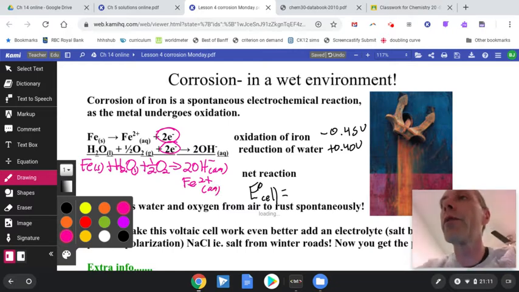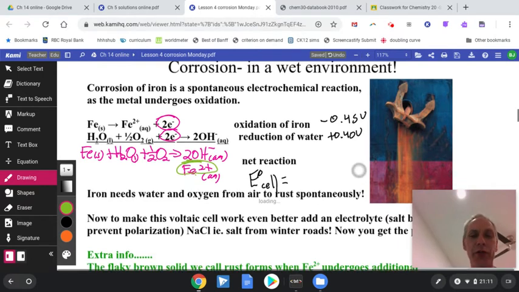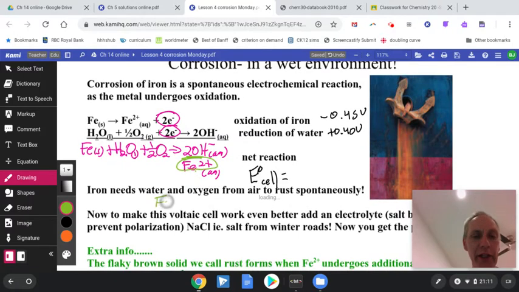And Fe2+, I'm just looking on my sheet. Actually, I'll grab my data book. Fe2+ has a color. So you're going to see a color change on this one if you were doing it in the lab, in a beaker, in a petri dish. Fe2+ is lime green. So you're going to produce a green color with the Fe2+. Interesting. Now that property changes when it combines with the hydroxide. So what happens is the reaction will dry out and then you'll get Fe(OH)2 solid or rust.